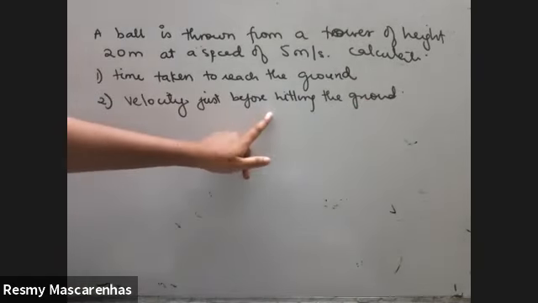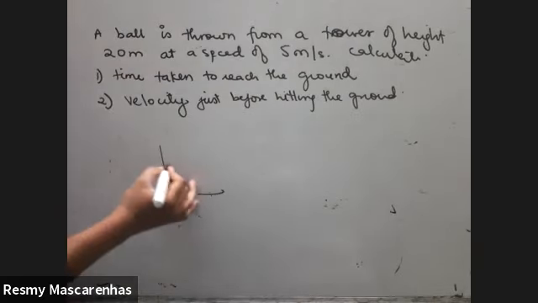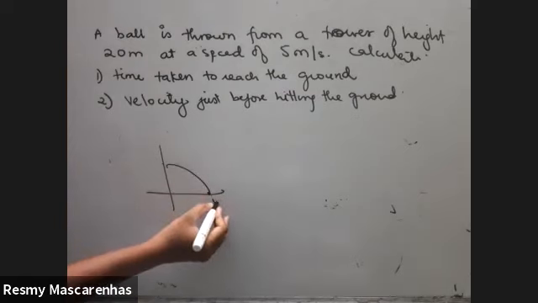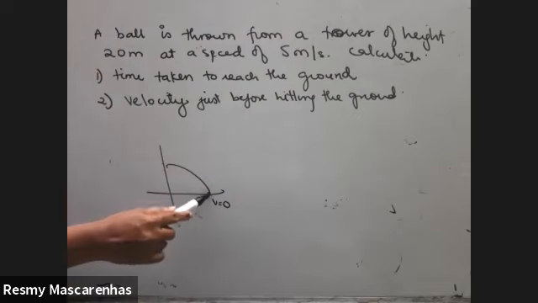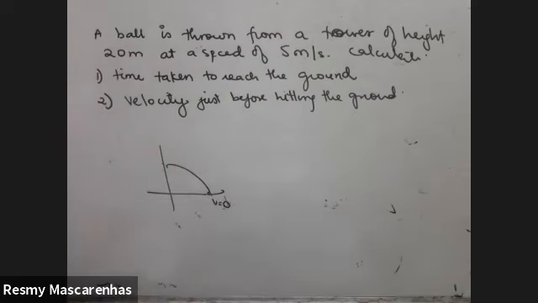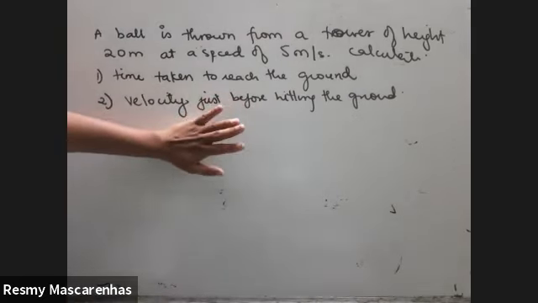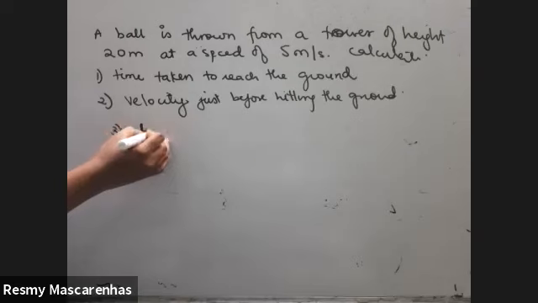Just before hitting or when it hits the ground, it will be the same. It's like just after hitting the ground. Anyways, at that point it is 0, so there is no point calculating. Whenever it is reaching the ground, whatever its velocity is just before coming to rest, that we have to calculate. So don't write it as 0, because it is not after reaching the ground. It's when it is just hitting the ground. Third, find the angle.